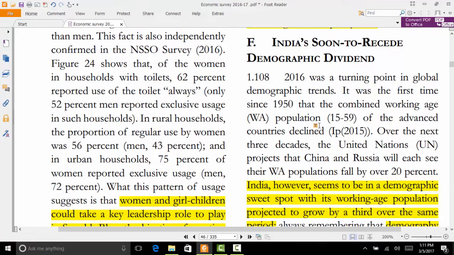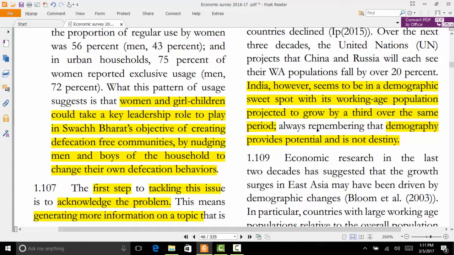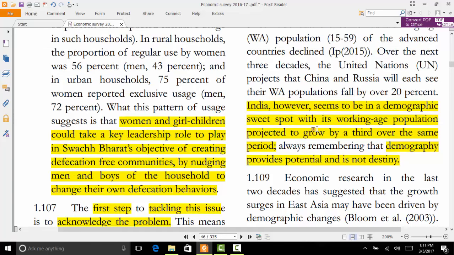Come next, India soon to be reaping the demographic dividend. It discusses the demographic dividend, that how we discussed in the earlier time that India is a sweet spot of the economy. Why? Because we have a demographic potential. We have a high working to non-working age population. We are a youth country, right? But this demographic window won't remain open forever. So we have to capitalize within this period of time when we have a young population. How to do it? There are various points. I believe you understand those points.